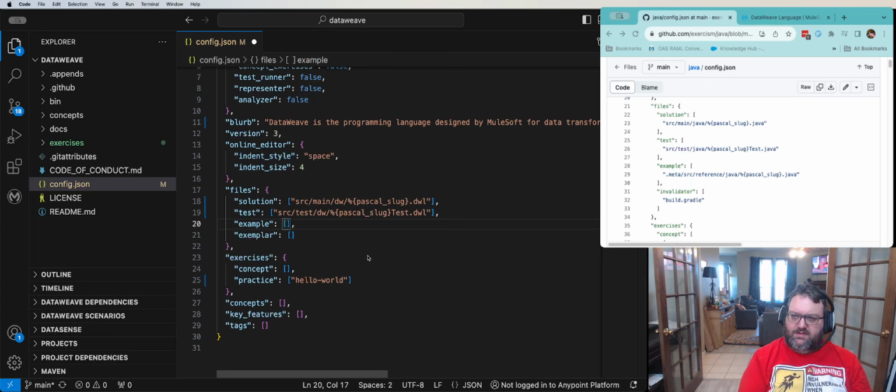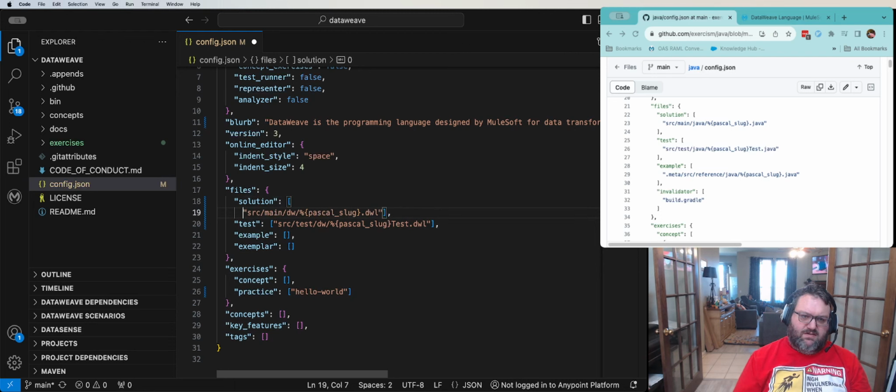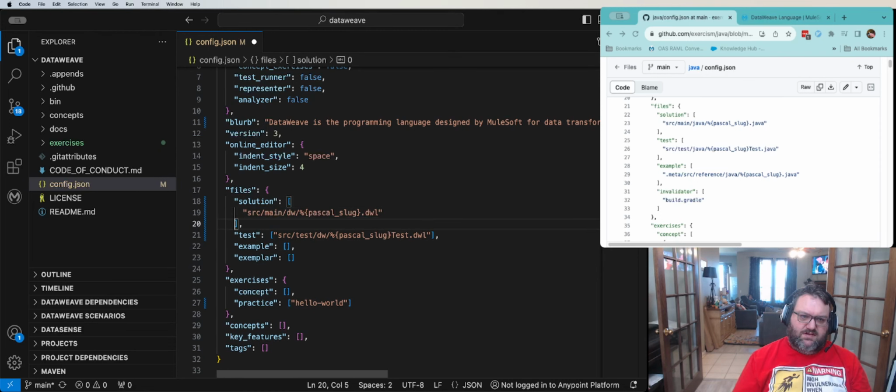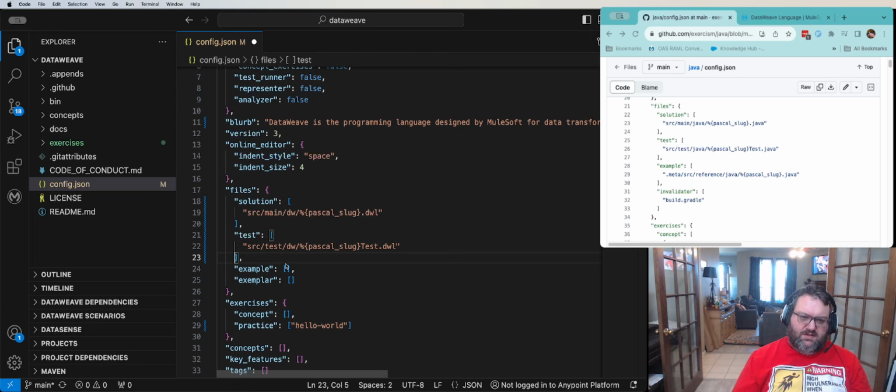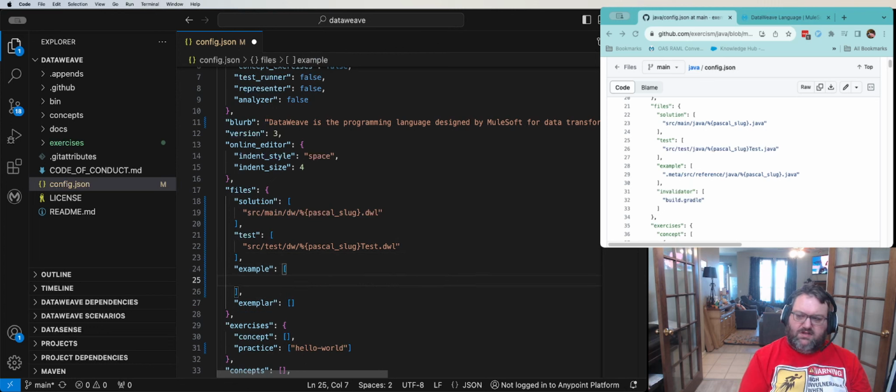Example. Let's put this on its own line. Let's format this. Okay. Example. It's going to be dot meta slash source reference dw, Pascal slug, dot dwl.